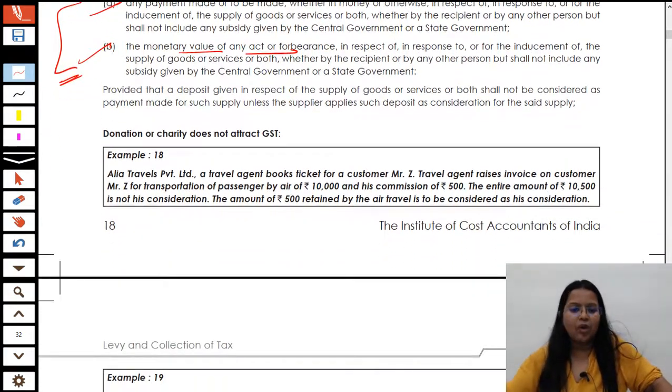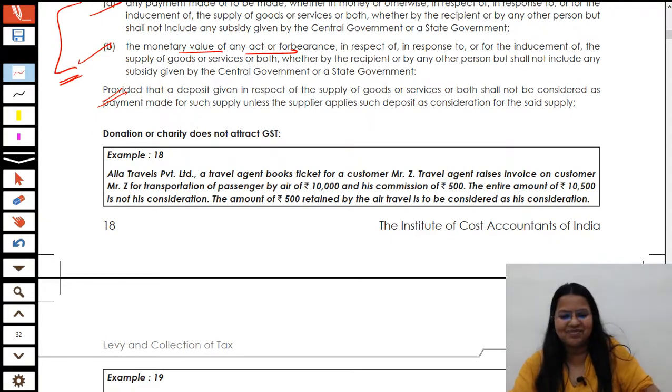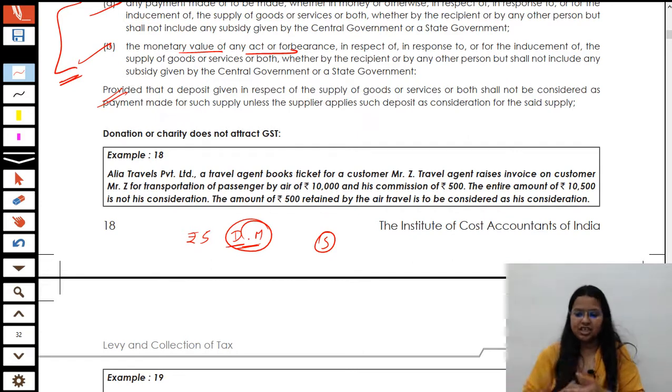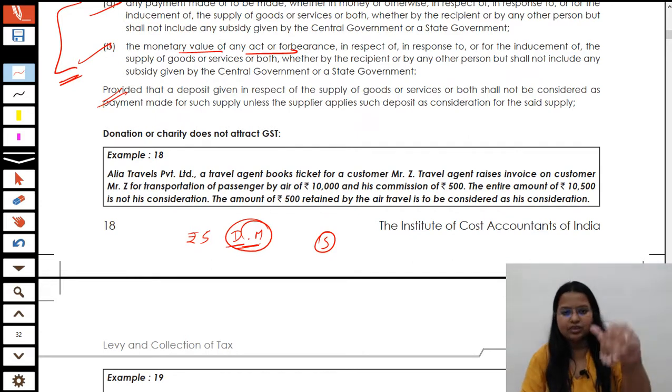Okay, next important point is, student, sometimes I hope you also do it. I have done it many times. For example, suppose I have purchased a chocolate of ₹5, Dairy Milk. Yes, that's my favorite. So if I purchase that Dairy Milk chocolate from a market for 5 rupees, and I have a 10 rupee note, I say to the shopkeeper, okay, just keep the 5 rupees. I will adjust it with the next transaction. Whenever I come in the future, I will adjust it. Okay, you also do it.